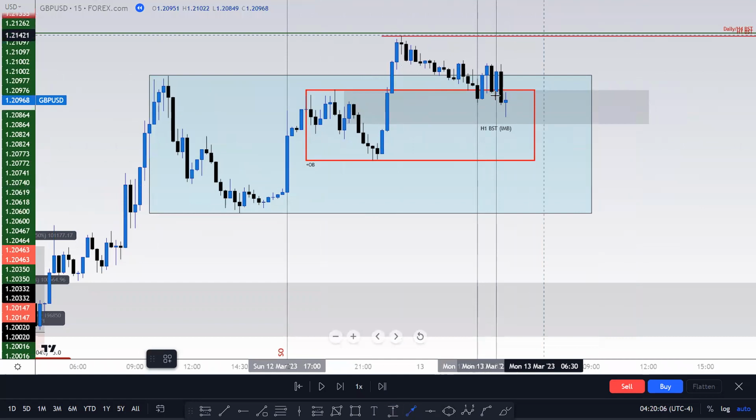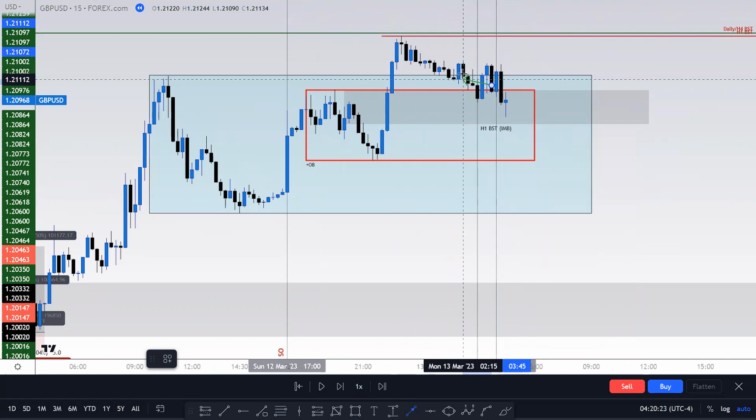Well, within a BRR, we would have needed to have seen price taking out the high of the range first, just before the London Open or at the beginning of the London Open. And once we see that price takes out the high of the range, then we can anticipate some form of a reversal. But why is a BRC a lot more likely?